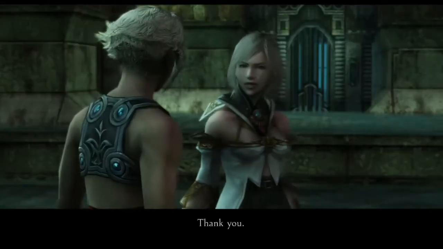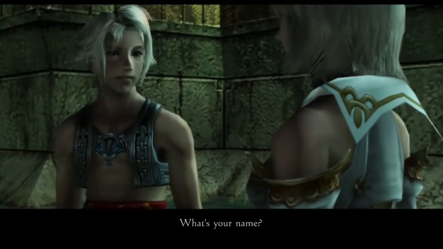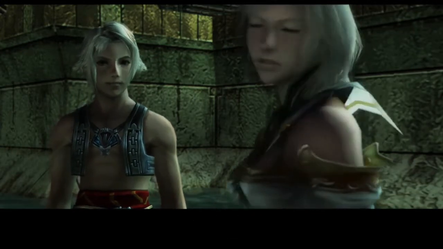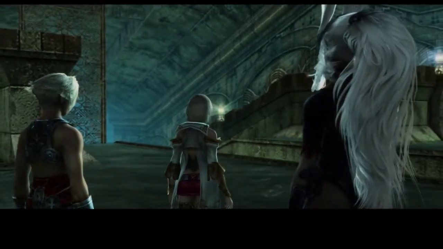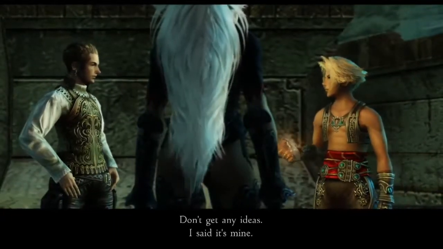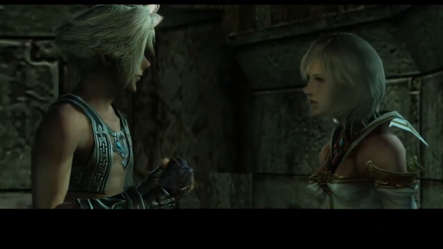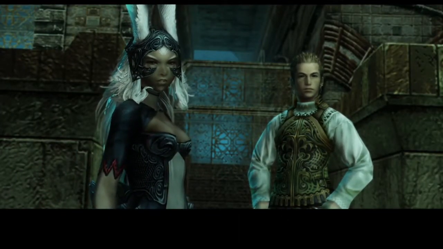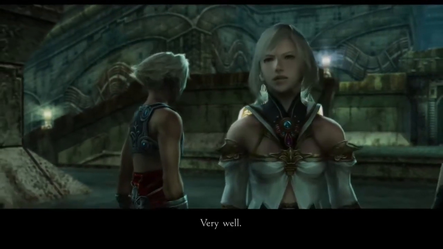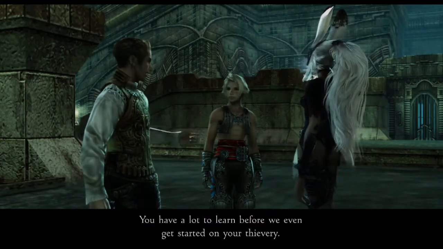You all right? Thank you. I'm Vaughn. And this is Balthier, and hey! Ho-ho! What's your name? Amalia. Oh. Amalia, am I wrong? Maybe I'm wrong. There were others with me. I'm sorry. No. Huh? Oh, now isn't that impressive? Don't get any ideas. I said it's mine. I'm afraid the jury's still out on that one. You stole that? Yeah. Have you finished? When the guards don't report in, they'll come looking for us. If they aren't already. You should come with us. Better than being by yourself. He's falling in love with a woman twice his age! Very well. What's wrong with her? You have a lot to learn before we even get started on your thievery. What's that mean?